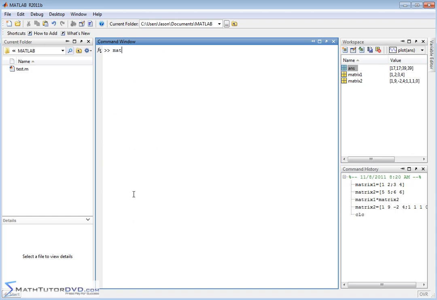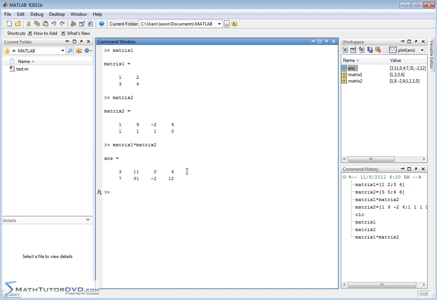So let me put them right next to each other. Okay, do you think we're going to be able to multiply these guys together? Well, the way you figure it out is the number of columns in the first matrix must equal the number of rows in the second matrix. So we should be able to do this guy here, matrix 1 multiplied by matrix 2. Okay, and we're able to get that answer.